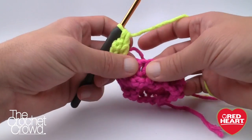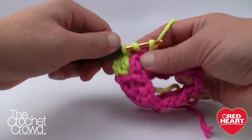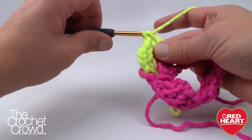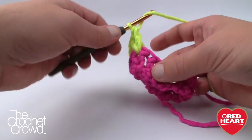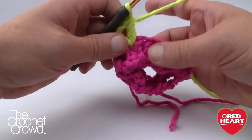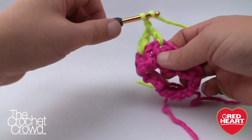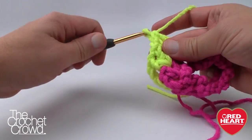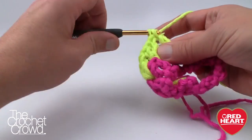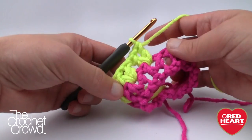Let's begin round 2. Chain 4, then V into that same space. For this particular gap only, trap the loose tails underneath. It's just a double crochet to complete the V-stitch. Make sure the pink yarn is out of the way behind, because you need it available when you get back to the beginning of this round. Between all the V-stitches, just double crochet, chain 1, double crochet into each one — that's the repeat. This keeps the stitches in balance because you're working into the same spaces every time. Please do that all the way around.